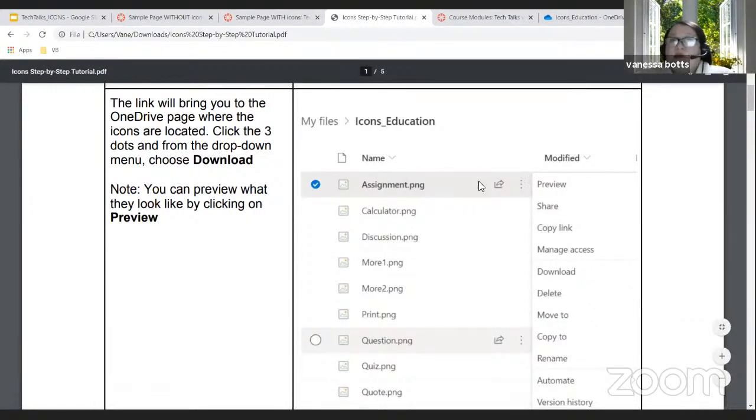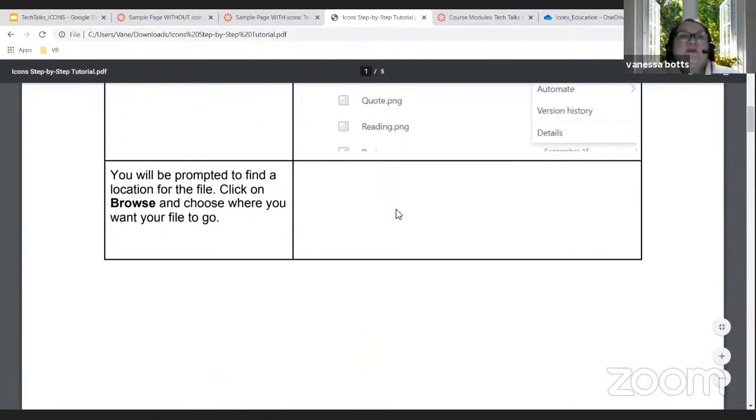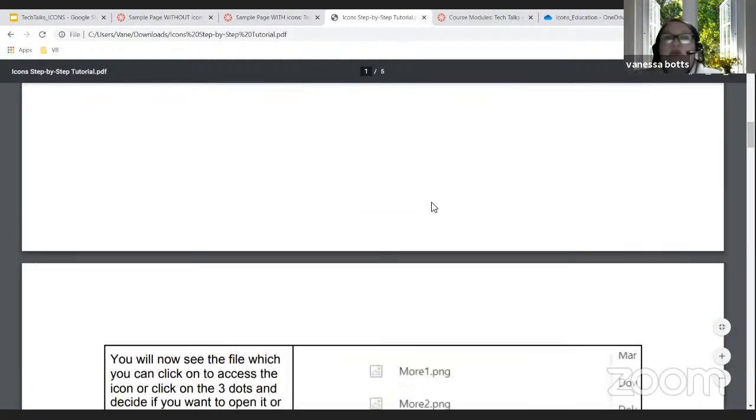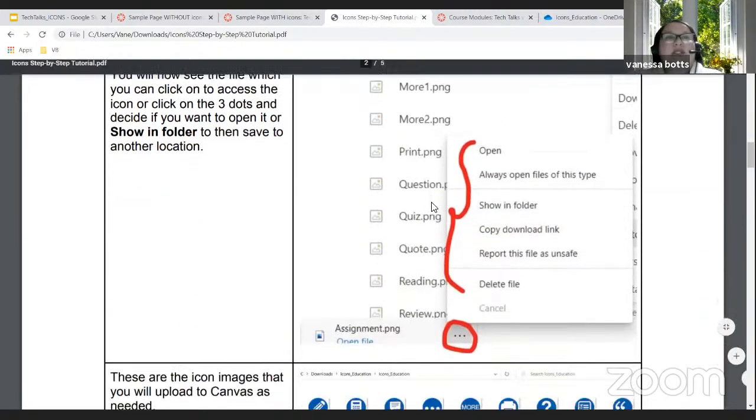If you want to see what the icons look like, you can do preview, or it is possible that, with your settings, you might be able to see a little preview here. And then you'll be prompted to find a location for the file, as you might imagine. So you're going to click on browse and choose where on your computer you want to save those icons.